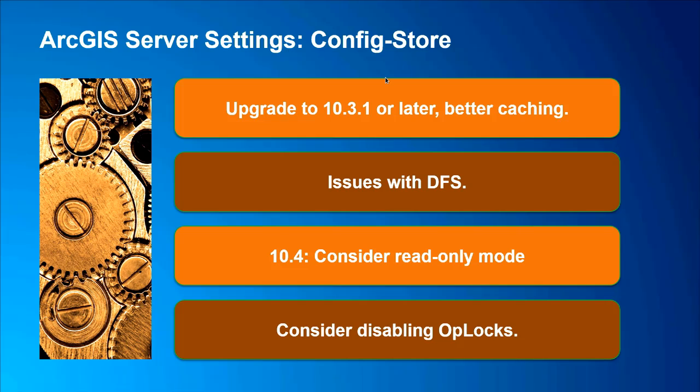Microsoft has a great technology called Distributed File System. And it's a fantastic technology that Microsoft has. But it does not work well with our config store and our settings. The way that DFS technology works, it's very nice. You can have many file servers around your company, around the country. And when you go access them, they all have the same names.